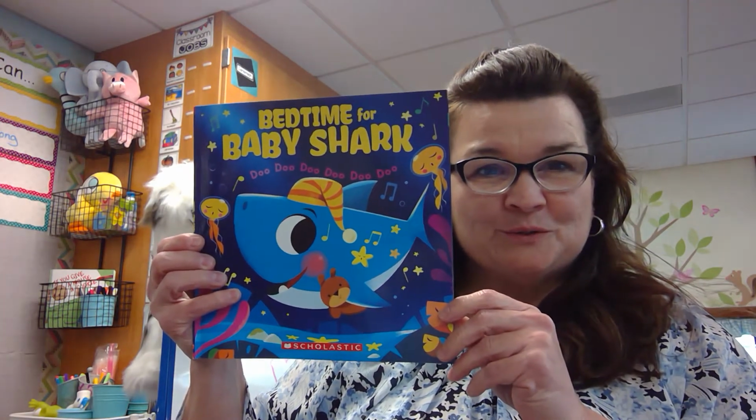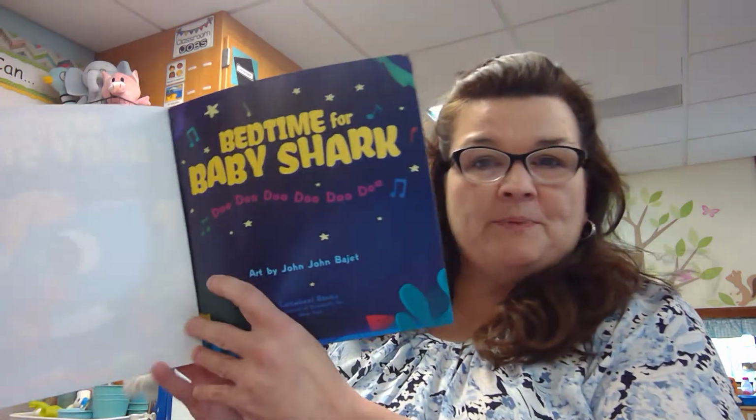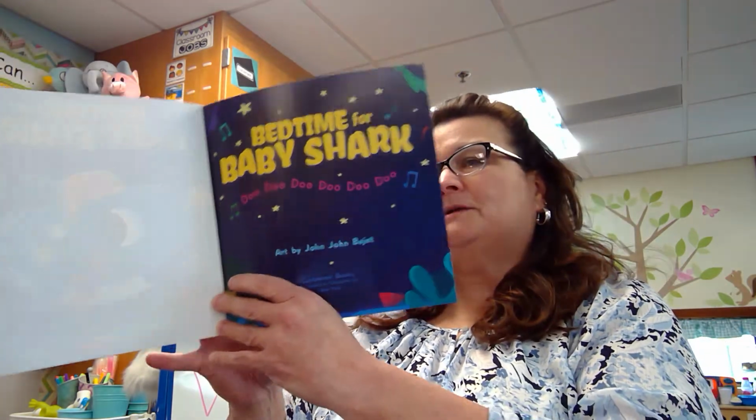Oh, you did remember this one. Now we still need to have a calm body, and we need to be thinking about things we can do to get ready for bed. This says Bedtime for Baby Shark by John Bejet. He did all the artwork in this book.